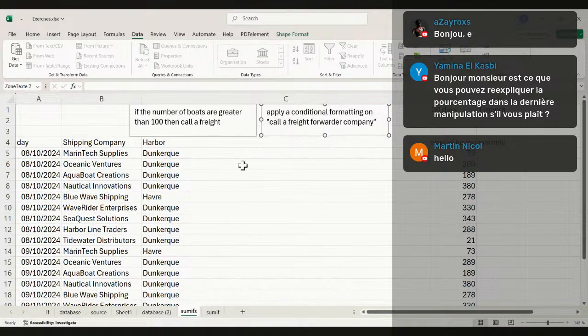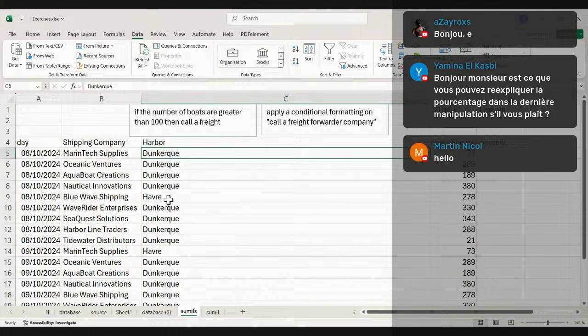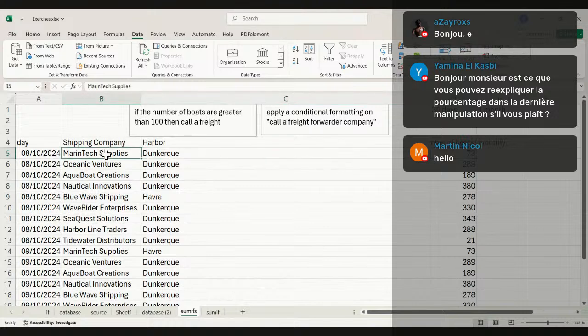In this table, I have the same columns, day, shipping company, but I added harbor, Dunkerque, Havre, and the number of boats. I would like to summarize the boats monthly in harbor Dunkerque for the different shipping companies. So I will have to work within different ranges and different criteria, here, here, here, and there. And I will use the data validation. Otherwise, my table will be too complicated.